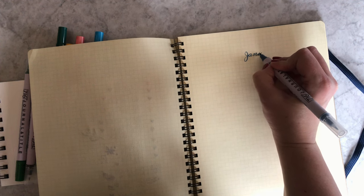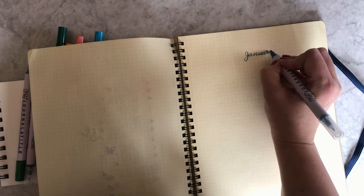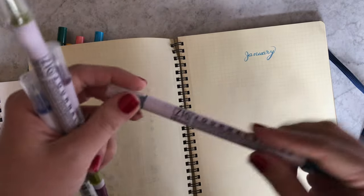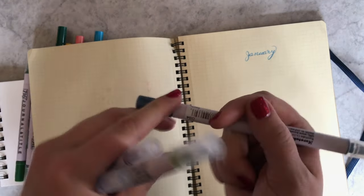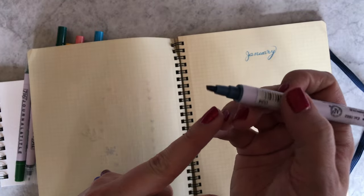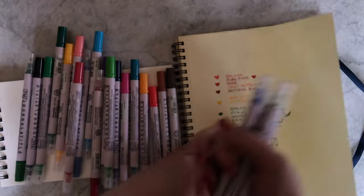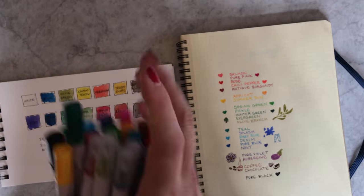So I've really been enjoying this for lettering. The idea is this end you can write with in a journal, draw, or whatever. And then this end is more for making graphic or scrolling kind of titles — your blocky titles. So this is a really fun pen. It looks really cool displayed in our store too, if you ever get a chance to come visit us.